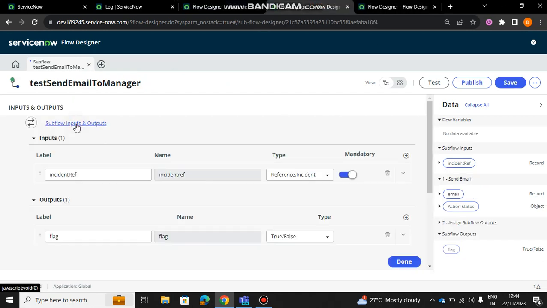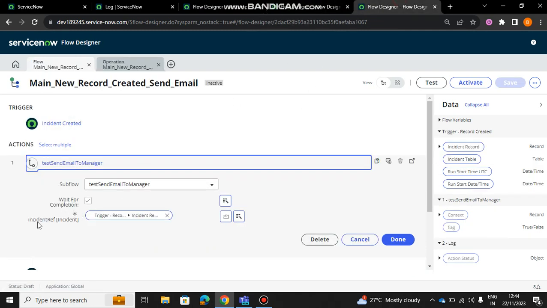Yeah, remember we are talking about some input. So it is getting the name incident reference, it is waiting for incident reference. If you give incident reference, then only it can move ahead. So what is the incident reference? The user record, whatever incident record is there, that you have to drag and drop here. So that will take care of that one.